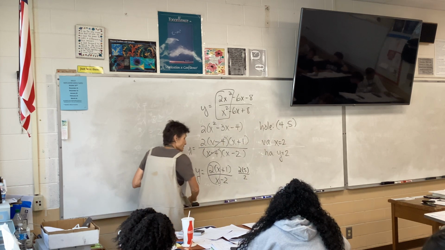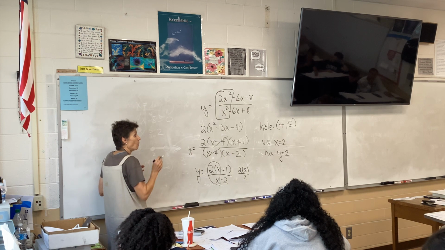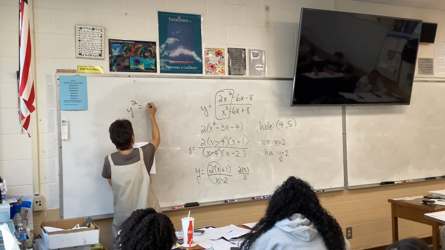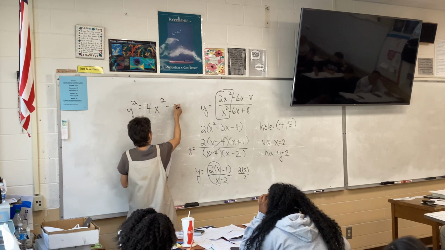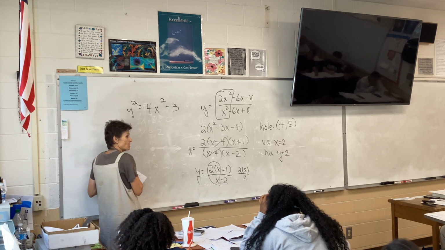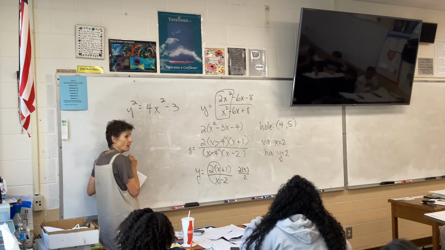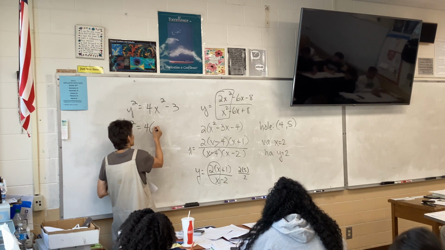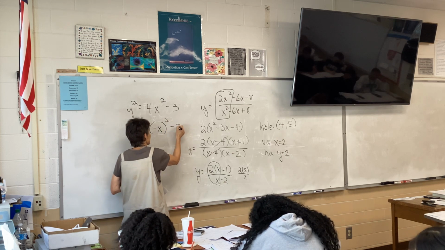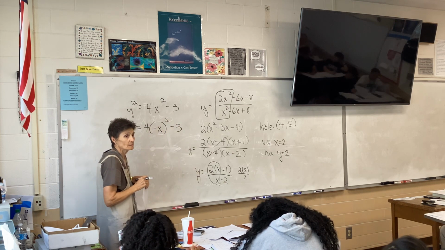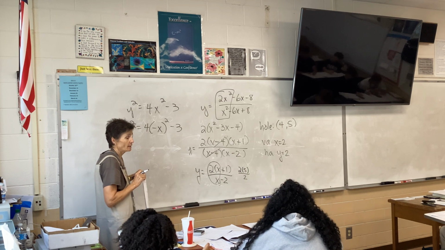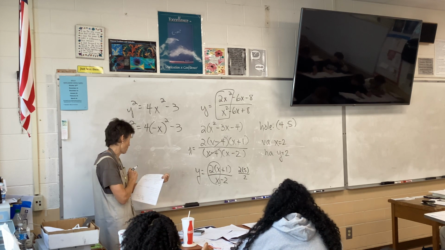You test for symmetry to the y-axis. And what is the test for symmetry to the y-axis? Change the sign on x. So if I make this a negative x, I'm on the last page, first problem.